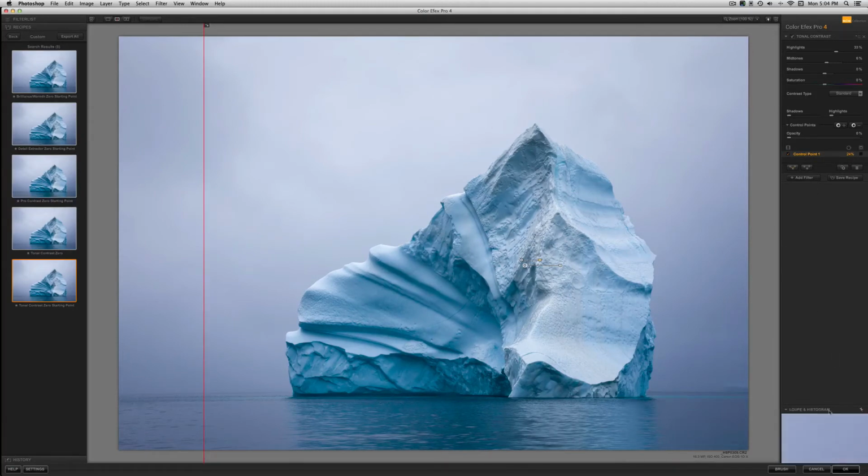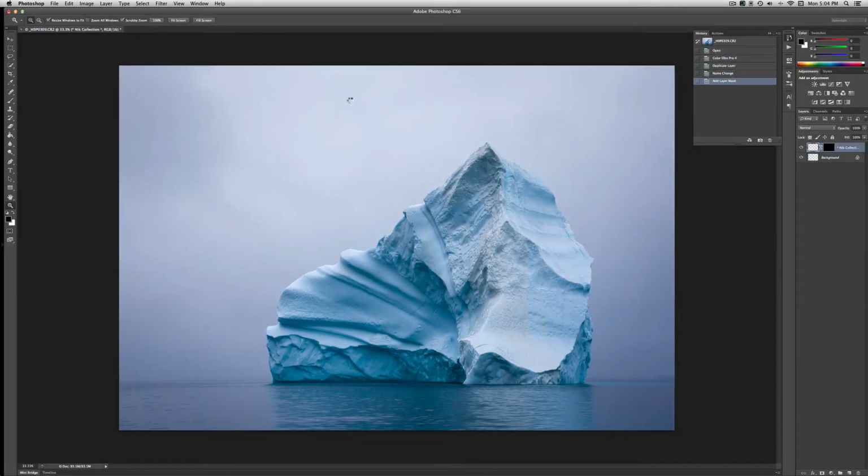Once I've done that, I'll hit OK. And that will actually apply this effect as a separate layer onto the image. So if I have overdone this effect, I could actually drag back the opacity here in Photoshop. And sometimes I'll deliberately overdo the effect and then choose to set a lower opacity, depending on the individual image that I'm working with. In this case, I'm just going to click this layer on and off so you can see the effect that Nik is having on this photograph, again looking particularly in this area in here.